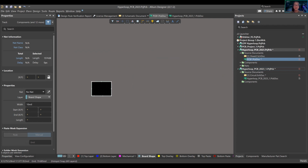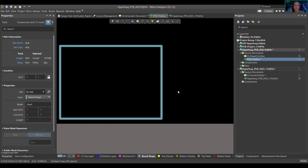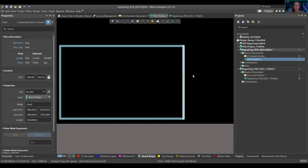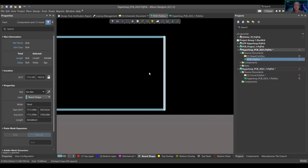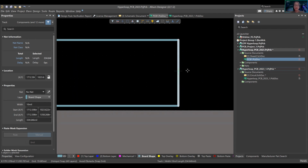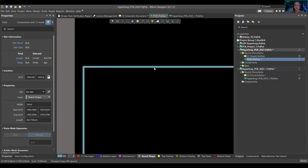So cute. It's too small. Oh no, I'm going to redo this. How I did that is select from right to left, and then right click, move that over, move that up. Or you can just drag it up, same thing.